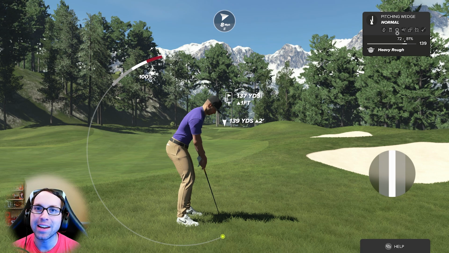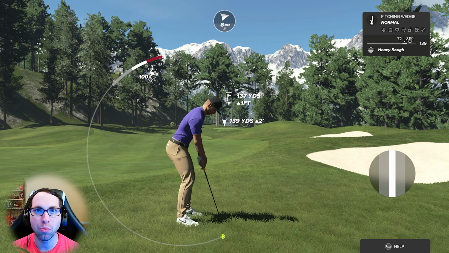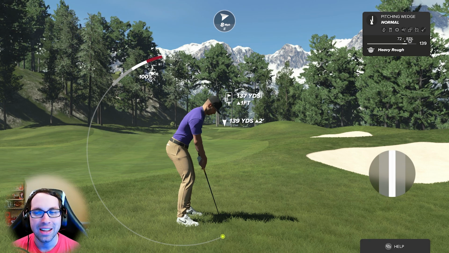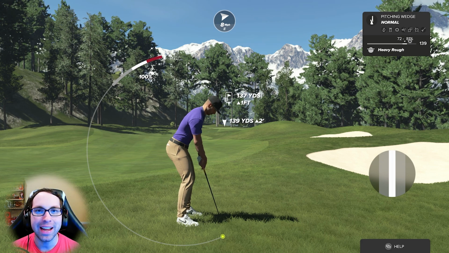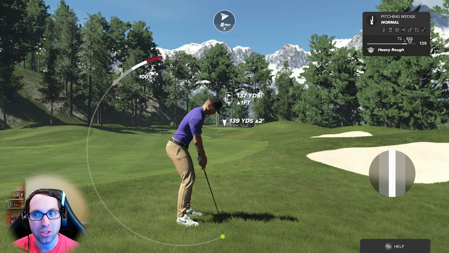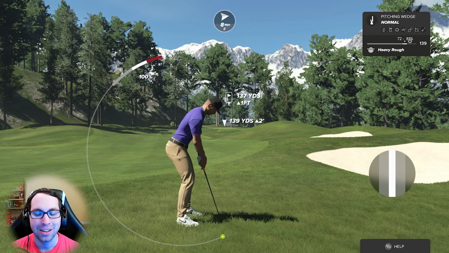The lie range stat does not boost your lie. It just decreases the range. So we have a pretty big range here, 72 to 81. The effect on the carry distance of the club is anywhere between 72% and 81%. So that is what it's saying. It's saying if I hit a full pitching wedge out of this rough lie, my pitching wedge is going to carry either 72% of 139 or 81% of 139 or anywhere in between that.